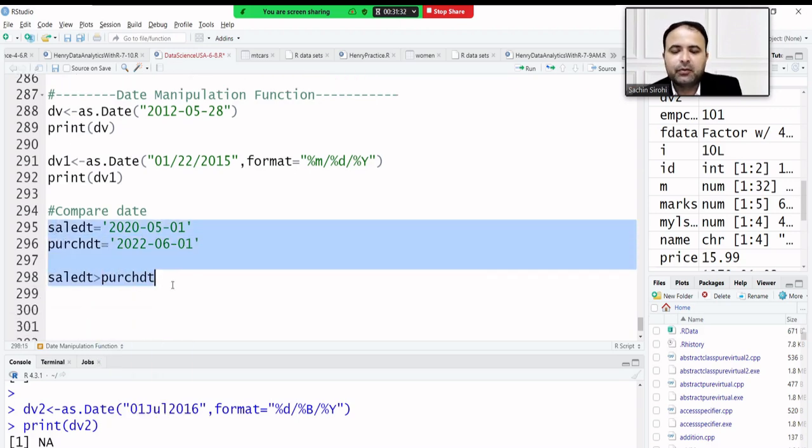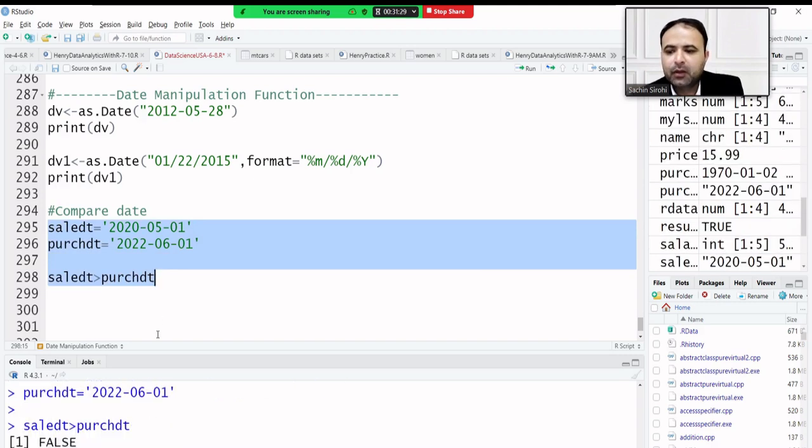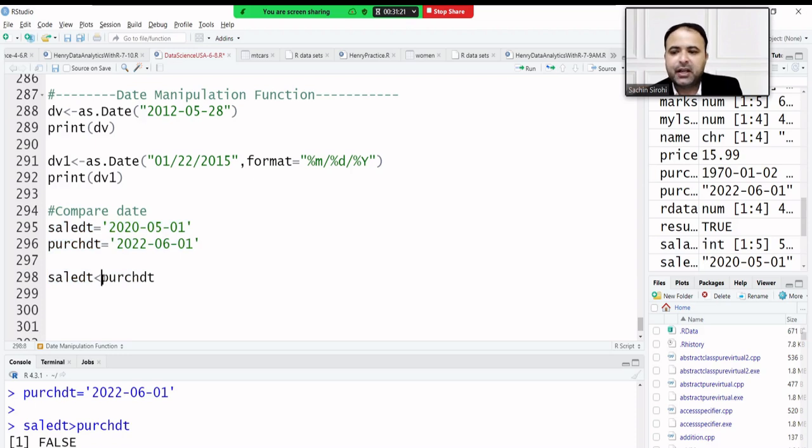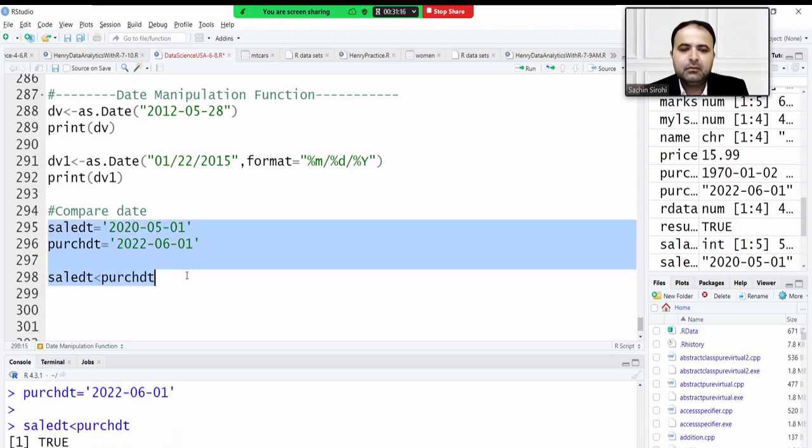So what is the output of this one? It gives the result false. The reason is that the sale date is not greater than this one. Otherwise, if I want to check the less than, you can see the result is true.